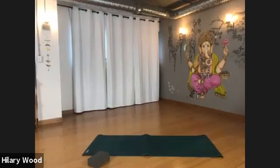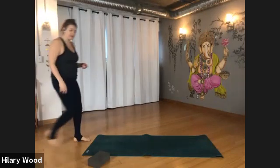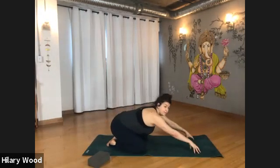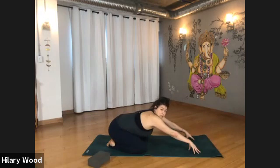All right, welcome. So we're going to get started this morning, or this afternoon, or this evening in child's pose. You can take your knees nice and wide. You can bring your big toes together to touch. From here, you could always reach the arms out in front of you, or if it's more preferable, absolutely let them back alongside the body.